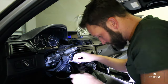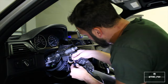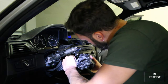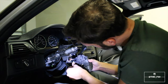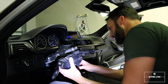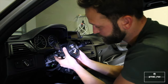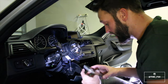So after we get that plugged in, we can go ahead and bring our housing back, slide the housing back in, then we will go ahead and insert the plug back into the rear cluster piece. I'm making up terms as I go. And then we can start reassembling everything. So theoretically, at this point, we should be wired for paddle shifting.